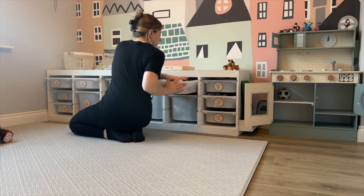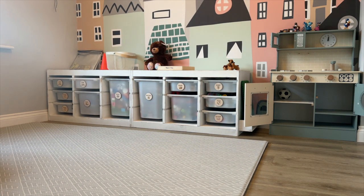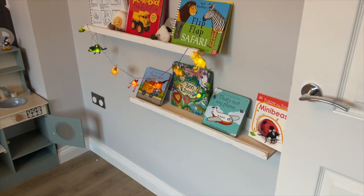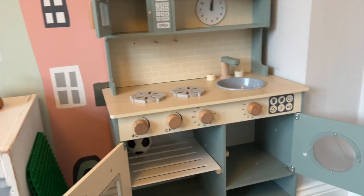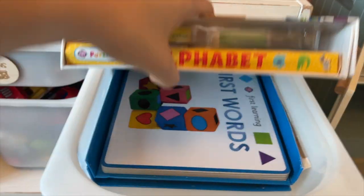So yeah, we're in the playroom and we're decluttering because it's 10 days till Christmas and it's overwhelming, and I think he's finding it overwhelming because he's taking toys out of the playroom and playing with them elsewhere, or everything is just getting tipped out. So one of the things we decided to do was just tidy the whole playroom into the containers that we think it should be in.